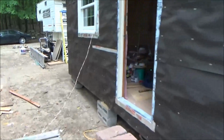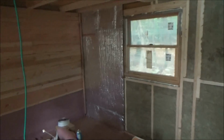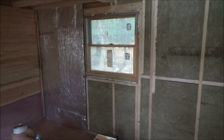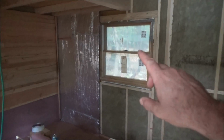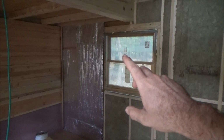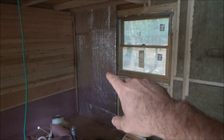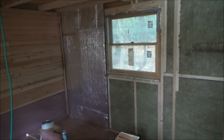But another way, of course, that I am preparing for winter is by really heavily insulating this house. I mean, seriously, this is probably, I'm figuring, equivalent to maybe R26, 27 with the layers that I've got in here, starting from the outside to the in, counting the oak siding that I'll have, and then an air gap, and then the tar paper, and then the 3/4 inch plywood, and then the insulation, and then an air gap, then a radiant foil, then an air gap, then the paper, then the paneling. That's a lot of material between me and the outdoors.